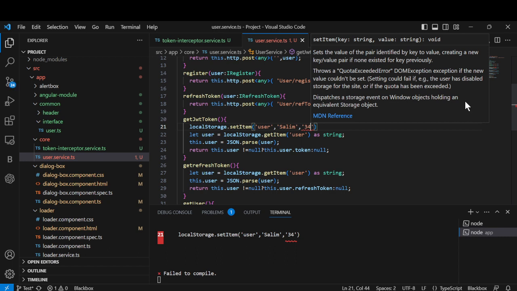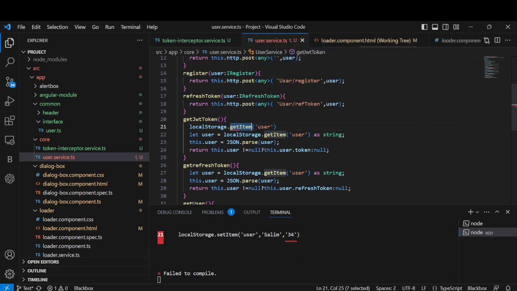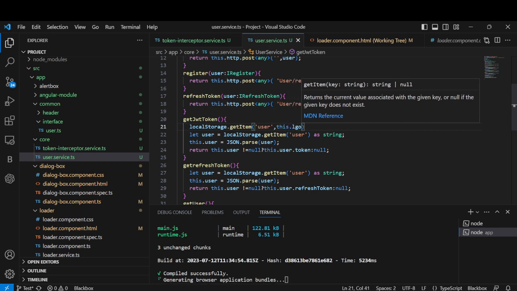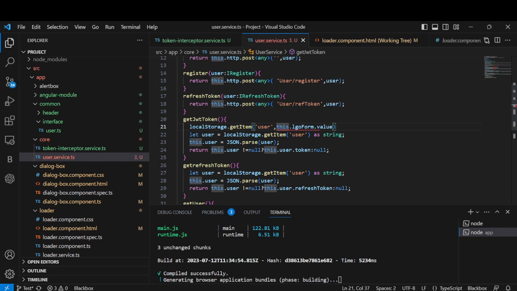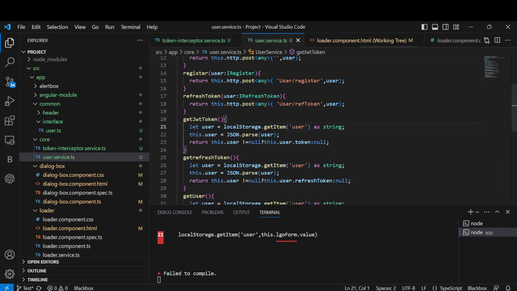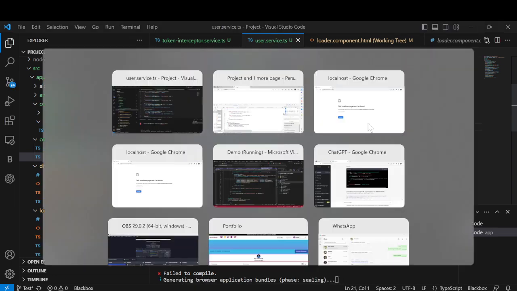So now I will remove this one because this has to be inserted. For example, if you have a user form login, what you are supposed to do is this dot login form dot value. Whatever value you have, you directly set to this user, so it will be easy. Because once I insert it hard coded manually here, I have to remove the other code as well. That is making a console error now, so I will remove it. You just assume that you have some data in the user. That user entry will come from your side once you do register or login. You just assume that now.